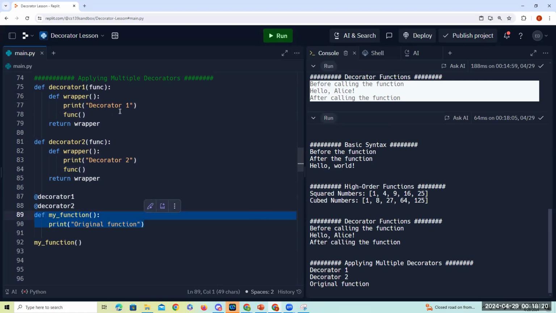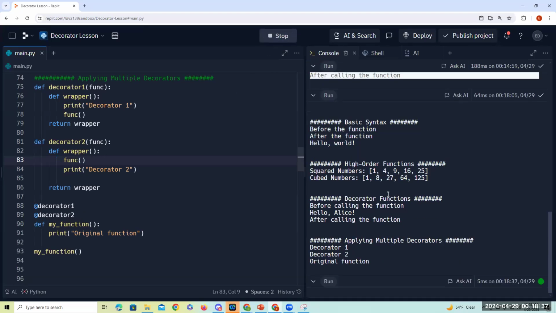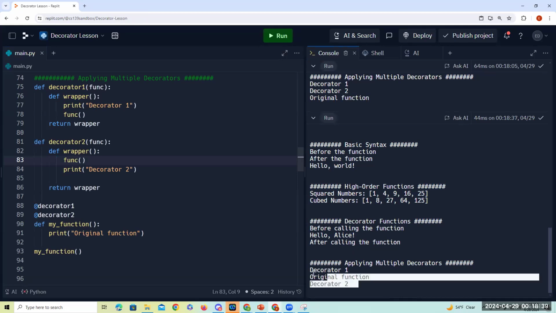So we're going to have decorator 1, decorator 2, and then the function will be printed next. If I change this part right here so the second is first, then you can actually change the order in which your execution is implemented. So you can change the order if you want the function to be done first in the decorator.